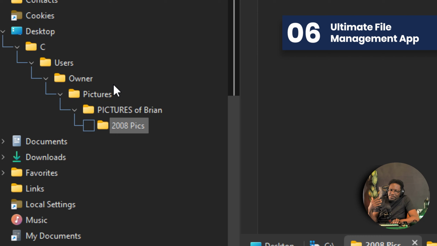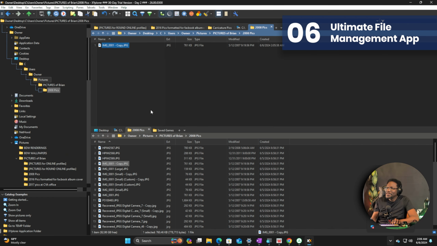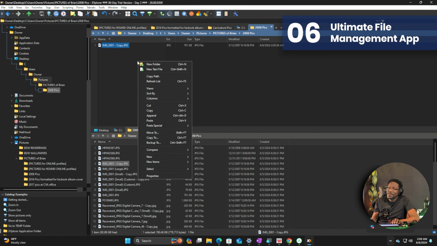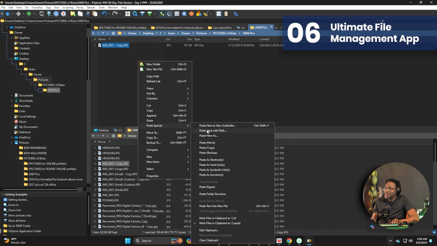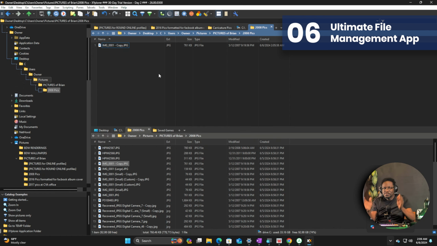So this is a very niche case, I guess, but for me this is something major, because sometimes I'm moving a file and I need to paste it, but it needs to be pasted with the same path arrangement, right? And there are many other ways that you can paste a file, as you can see when you go to Paste Special. There are so many ways to paste the different files. So those are my favorite features for XYplorer.